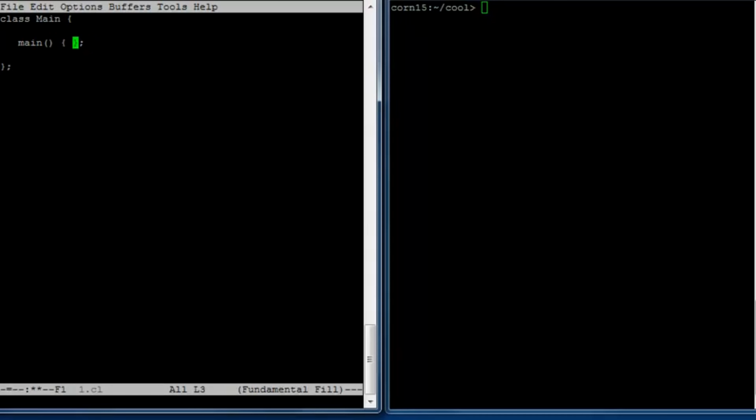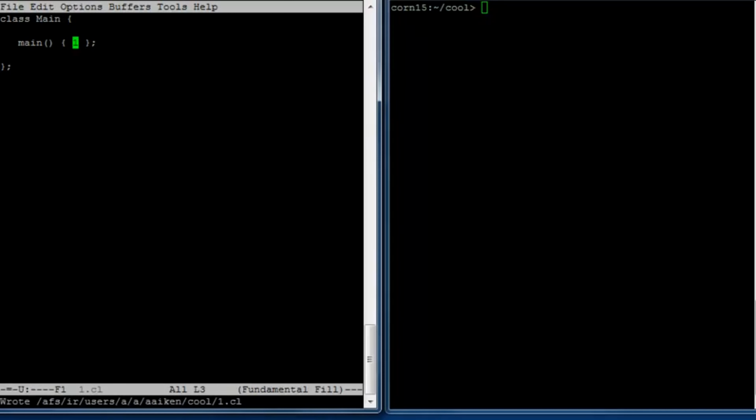And now we can say what we want the method to actually do. So this is the place where the code for the method goes. And let's just have the simplest possible method, the one that just evaluates to the number 1. Okay? So Cool is an expression language, which means that wherever a piece of code can go, you can put an arbitrary expression. Any expression can go there. There's no explicit return statement for a method. It's just the value of the method body is the value of the method. So in this case, we just put the number 1 in there, and that will be the value of this method when we run it.